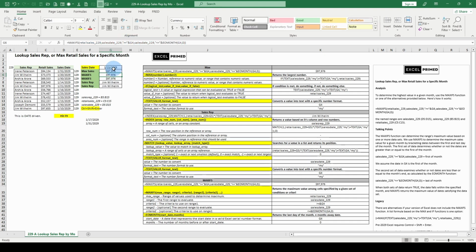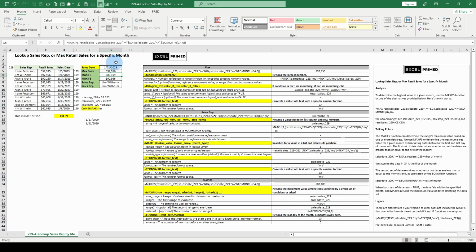Given that this date can be willy-nilly, it could capture different dates. So we're saying greater than or equal to G4, and MAXIFS is only going to look at this specific date moving to the end of the month. That's why there's a difference between the first max and the MAXIFS.